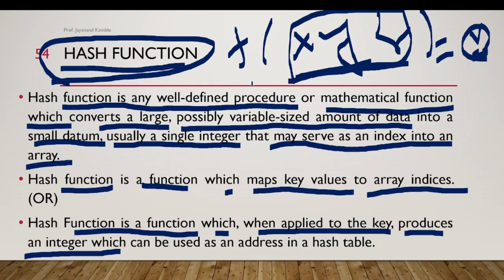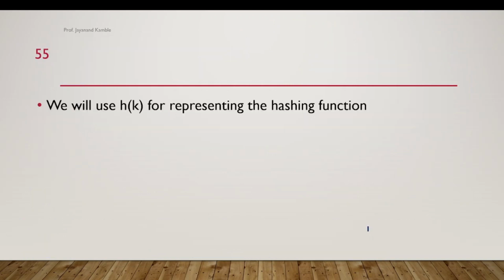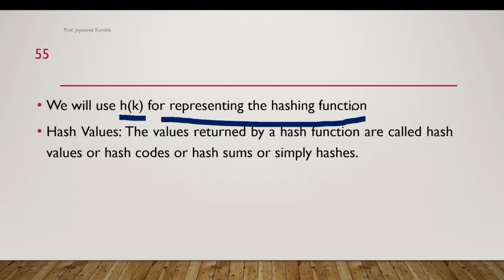See, a hash function is a function that, when we apply it on a key, produces an integer which can be used as an address into the hash table or as an index into the hash table. Are both concepts, hash table and hash function, clear to you? Okay, now we will use h of k for representing the hash function.